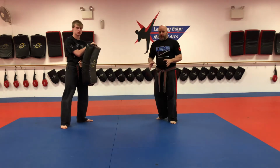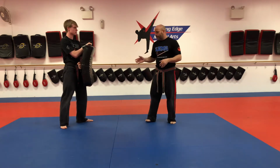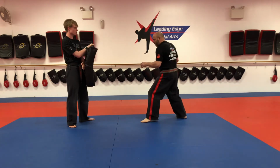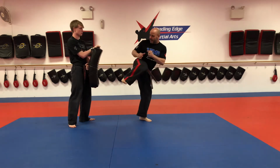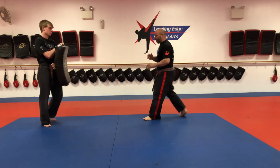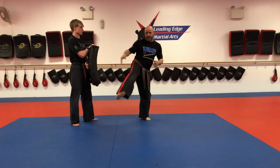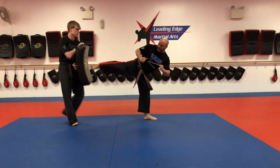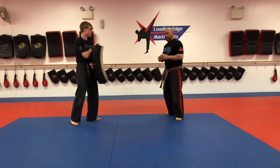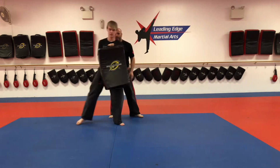And upper belts, feel free to practice this kick. It's not something we've done in the classroom a whole ton. But when you do this, you want to make sure, guys, that you bring that knee all the way into the chamber over here before you kick out. Otherwise, your kick's going to be rotational and come across the target this way. So we have to exaggerate that chamber, ki-ai, and back. You're going to do 20 to 30 reps on both your right and your left.